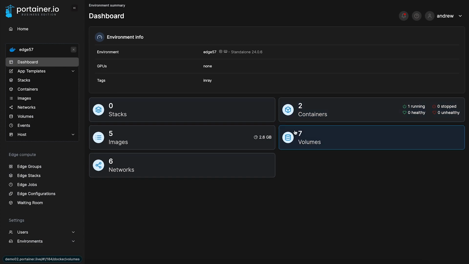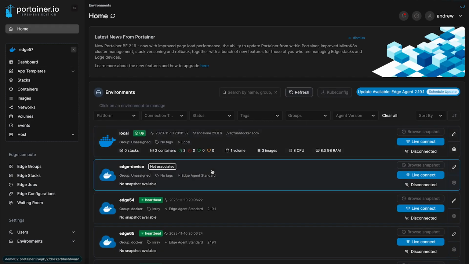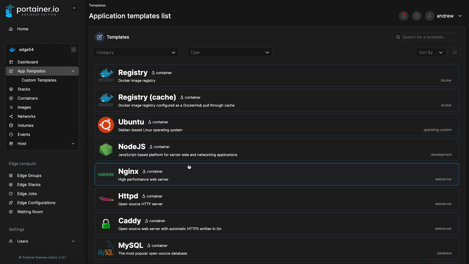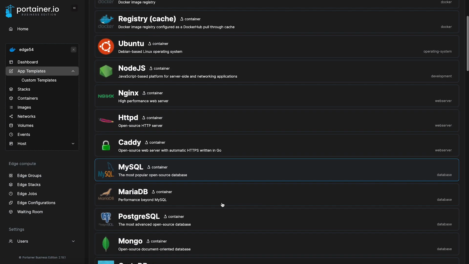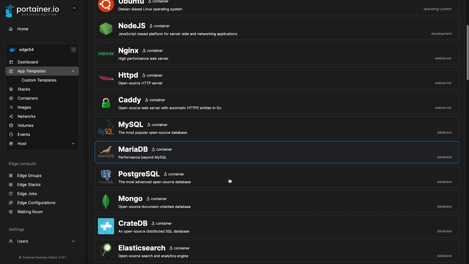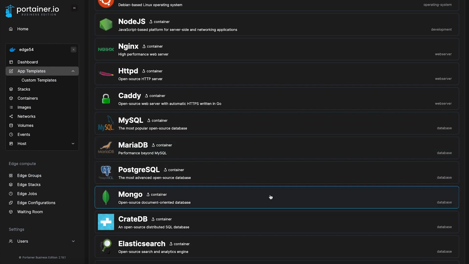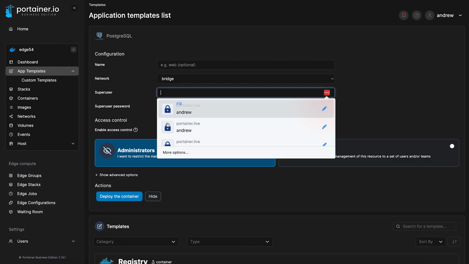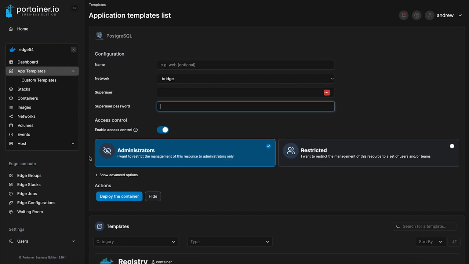We can click into them, for example. You can see what's going on with each device. Obviously, right now, since we just added them, there aren't any applications on there. So once you're in the device, Portainer gives you full control of what type of applications you want to deploy. So we have app templates that we provide out of the box for commonly asked tools. These are essentially Docker Compose files in the background that Portainer can run. So if we click Postgres, for example, we can name it. You can set the passwords and the user, and you can deploy the container to that particular device.